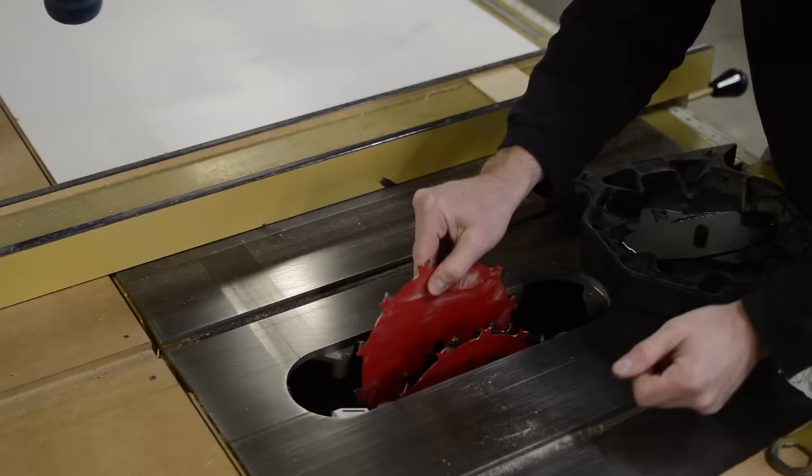Now it's time to cut some tenons. I start with the upper stretchers and establish the shoulders on three sides. For the lower stretchers, I establish the shoulder on all four sides using the same saw settings. I cut the cheeks of both the upper and lower stretchers at the bandsaw. I think this is a great way to cut tenons if you can get your bandsaw set up accurately enough — if not, a dado stack at the table saw is a great alternative. To make a blade height adjustment at the table saw, I recut the edges of the tenons to the proper depth, then cut the nubbins off at the bandsaw — it's a half inch for the upper stretcher and a quarter inch on each side for the lower stretchers.